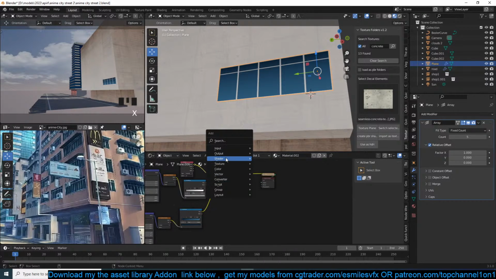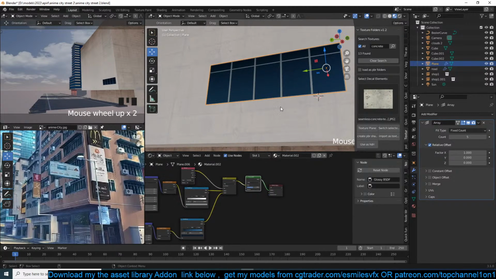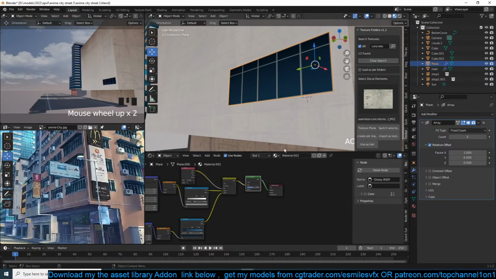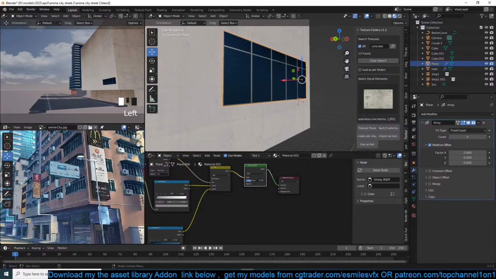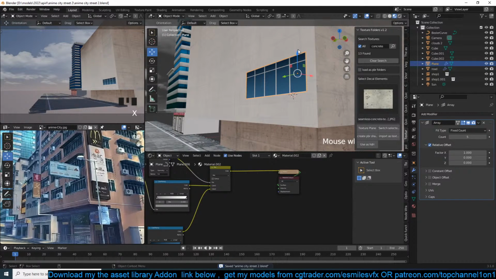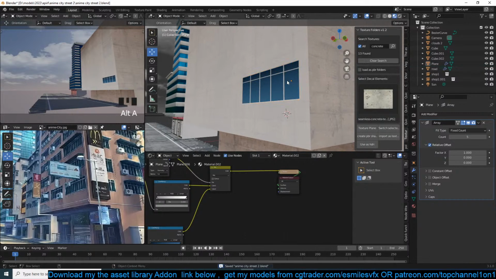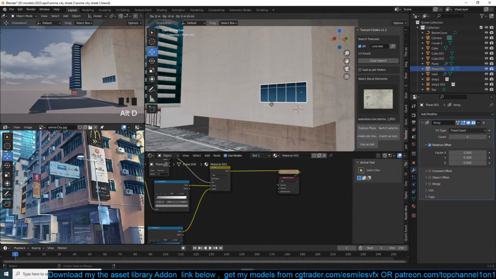Let's use a glossy shader for this. The issue with using this glossy shader is that things become a bit dark. So let's not use the glossy shader. Okay, so we have 1, 2, 3 windows.